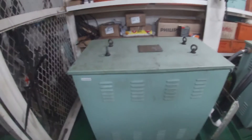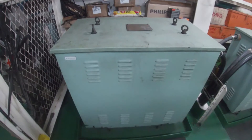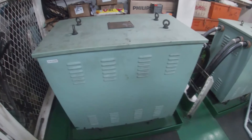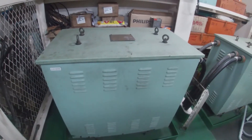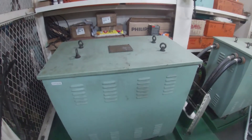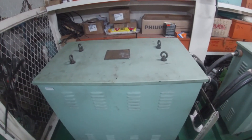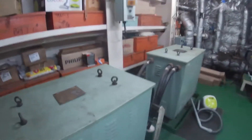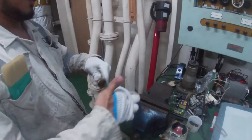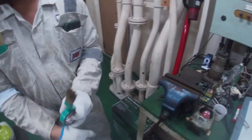We still have a schedule to wait for, so what we're going to do is just inspect and clean the dust, because there is a lot of dust in this area of the world. We'll do some checking, cleaning, and inspection. After that, we'll check the bus bar on the back of the main switchboard so it will be ready to use during the changeover at the shipyard. Mr. is putting tape on any metal objects on the cleaning brush we're going to use.